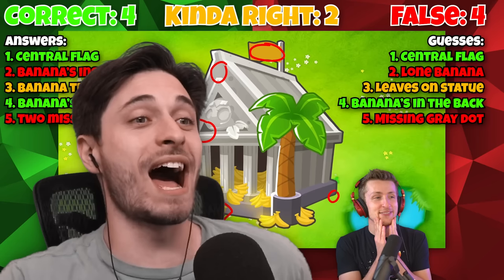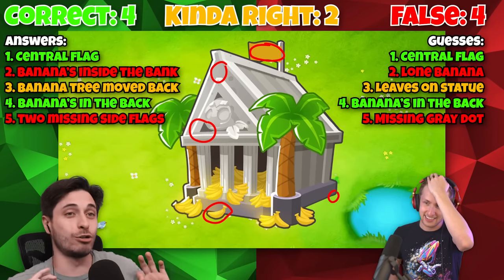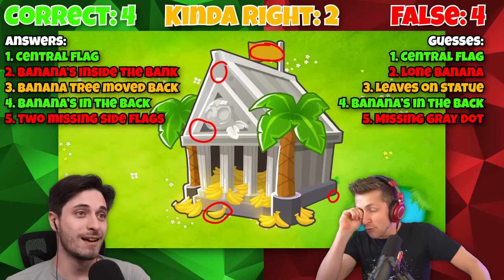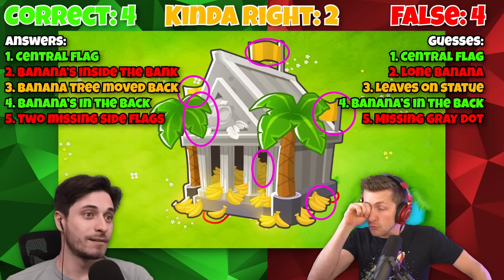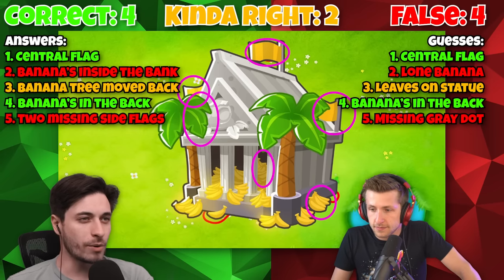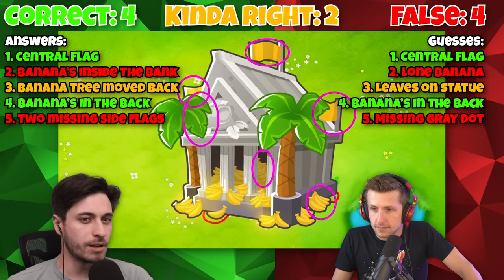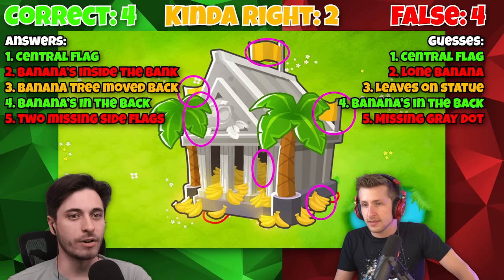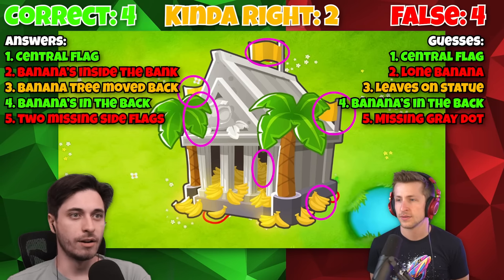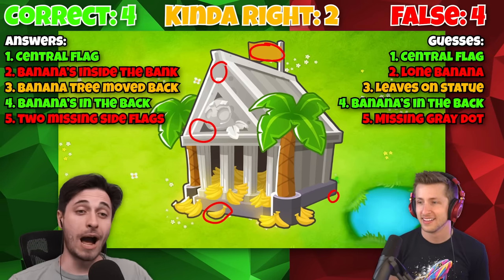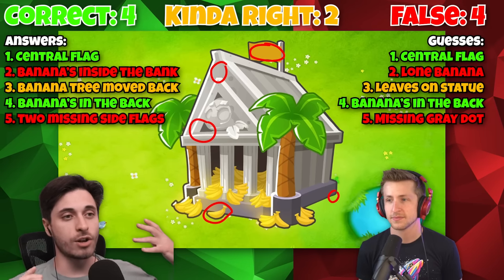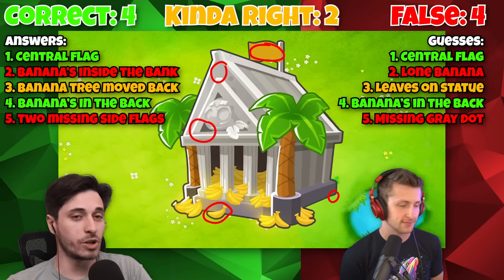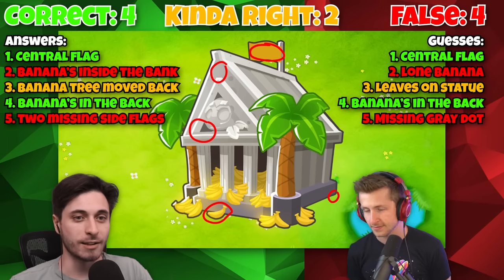Okay, all right. With that being said, I'm going to expect him to do the craziest things, and I'm going to make some outrageous guesses. Yeah, that's brutal, bro. So we got three again. Okay. Well, for the record, he circled six things here, but there was supposed to be five, I guess. I guess the flags are all one. Yeah, something like that. Anywho, Lucas, I'm sure, has already put up some kind of overlay on screen showing what we got right and wrong. Since he literally created the game, he probably knows exactly what to put.